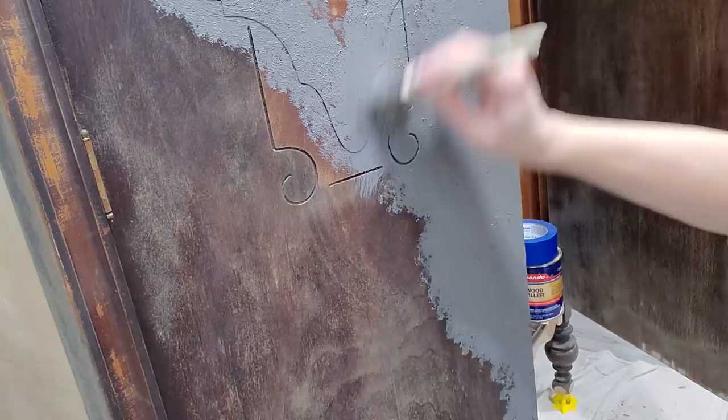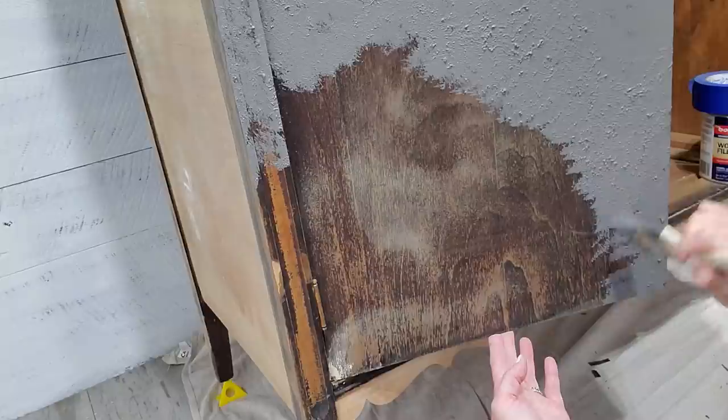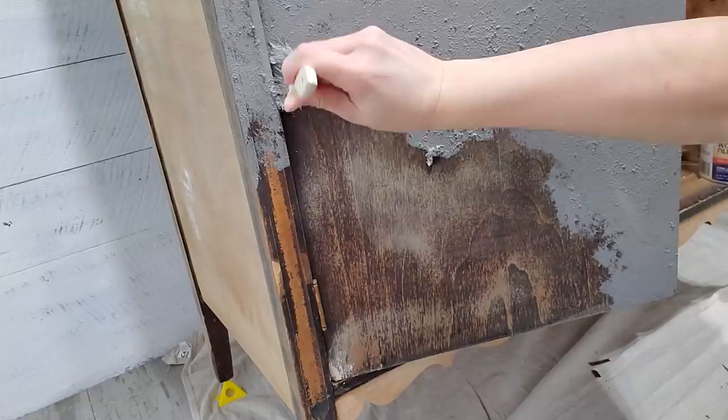Now, we're using a chip brush to do this because you have to stipple it on in order to make that texture. If you were to actually brush it on, it would just make brush strokes.